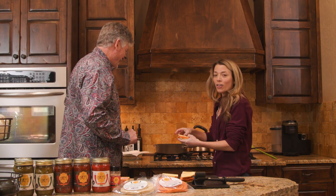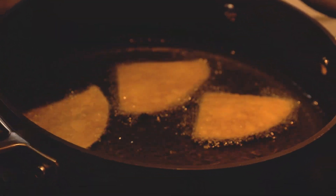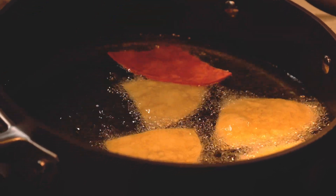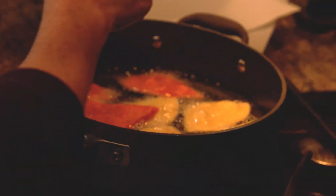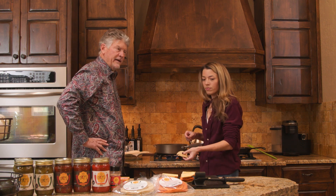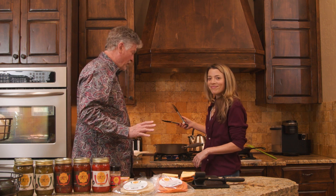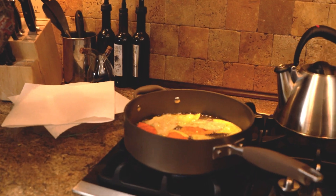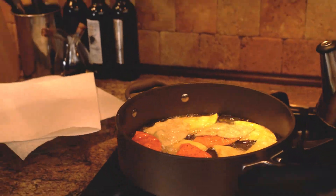We got the thermometer out and checked it for his sake, but I would just throw them in and see how they're doing — if they're burning, I'll turn it down. So we're going to drop them in. Once you put them in, you may want to turn up the heat just a little because the tortillas will cool down the oil, and so give it a little heat bump, and then in 30-40 seconds just turn it back down to where it was. 350 is a good temperature to shoot for.